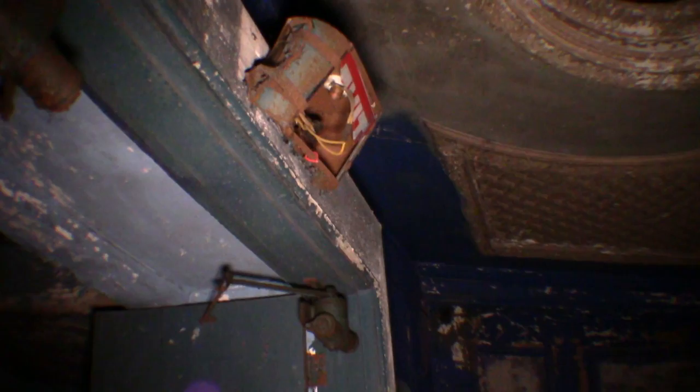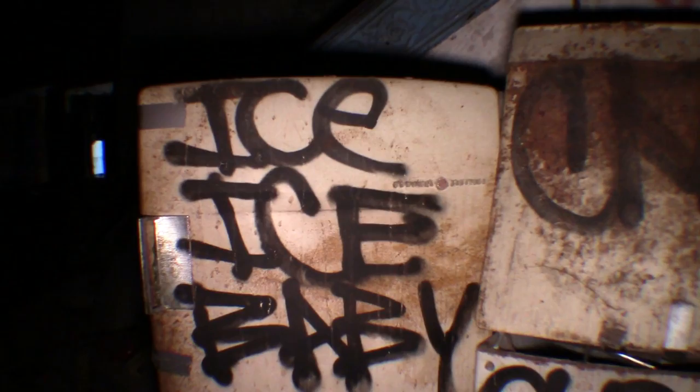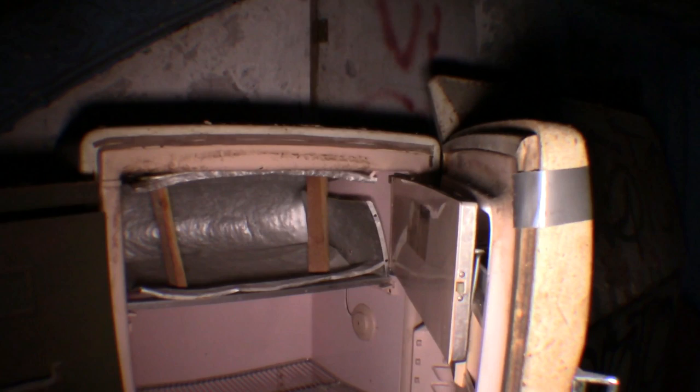And here we are in the building. This is where the last video left off — I was looking at the ceiling and I'm about to go through this door into the front part of the building. That in front of us is, I believe, an ice maker. I'm glad the inside of this building isn't covered in graffiti. There is some and it's been here for a while, but I'm glad there's not as much as I do find in some places.